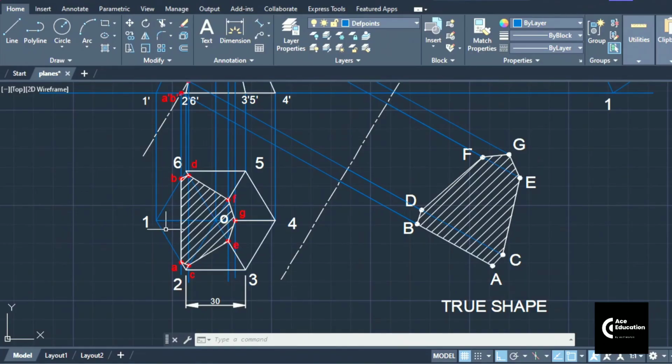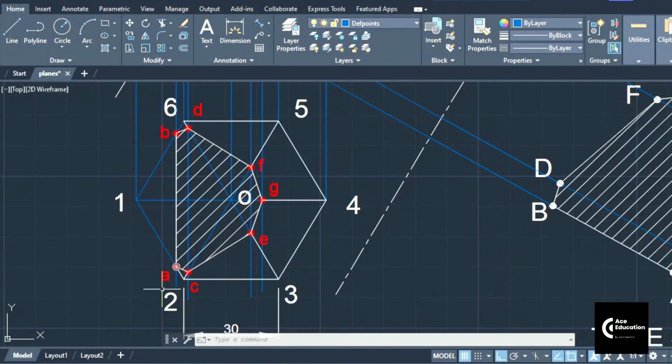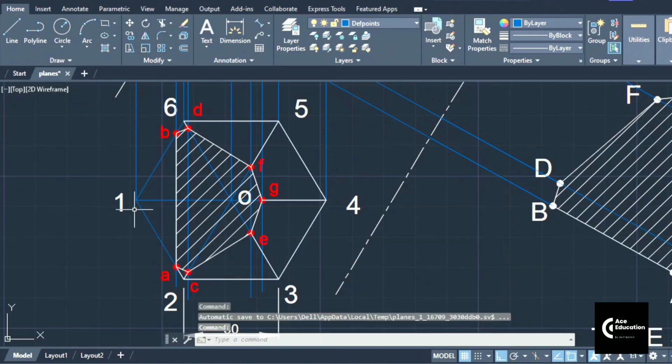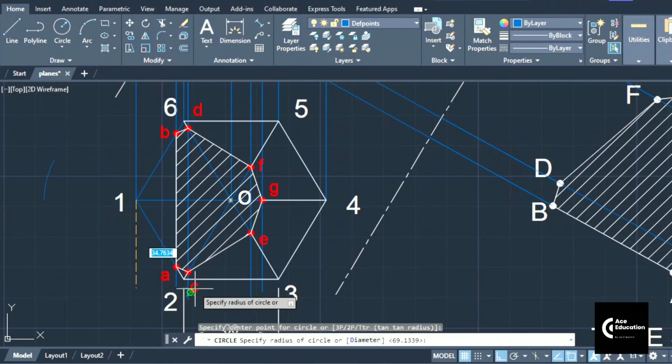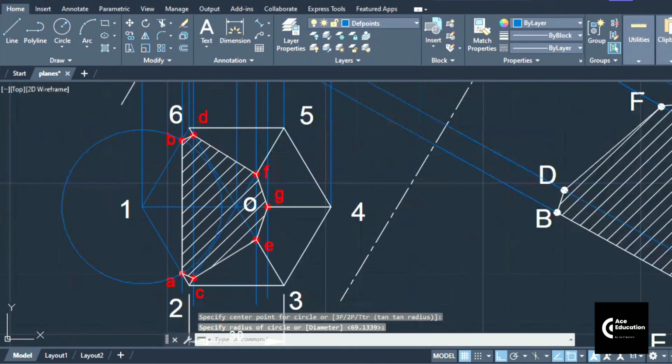So we'll be measuring the distance of A and B from point 1. So let's say I want to project point A first. So point A is lying on 1 to 2. So this distance 1 to A is supposed to be measured between the line 1 to 2, for which I will draw a circle to take the measurement between 1 to A. And this circle I'll place between the line 1 to 2.